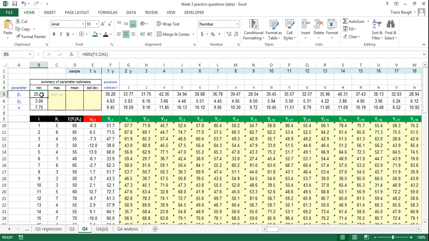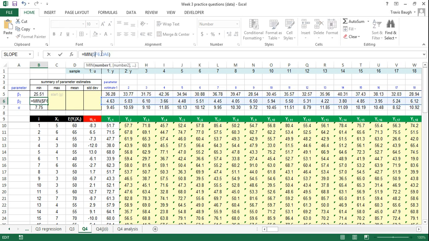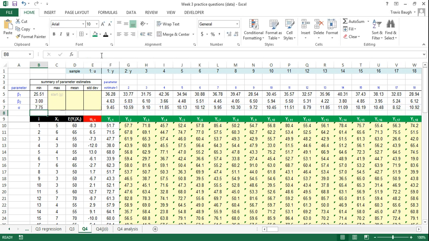I think the way I'm going to do this is to know that I want always to refer to this set of 100 values. So I'm going to fix the column references in each of these formulas, because I plan to copy these three formulas across the next couple of columns, which I'll do now.